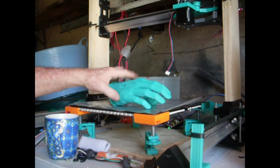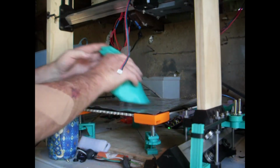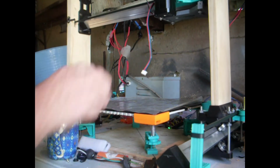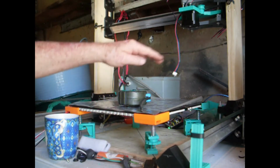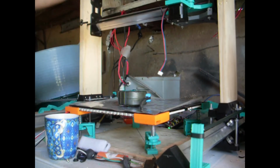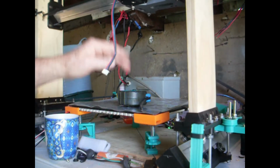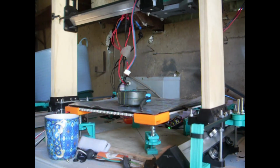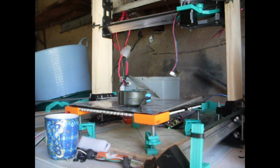We should be okay. Nope, it's not going to sit up. What are you doing that for? Oh, you ran into a tape measure. That should be okay for now. So, next job, end stops, and hang the extruder axis down here. That's all right. Well, it's on the list. I don't know how things are going to go.